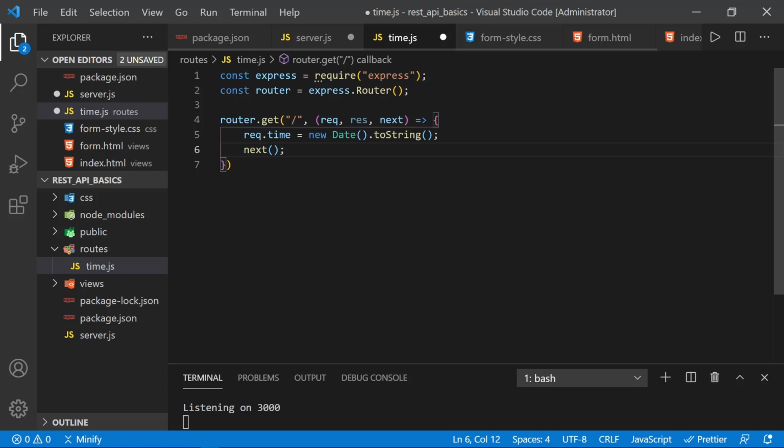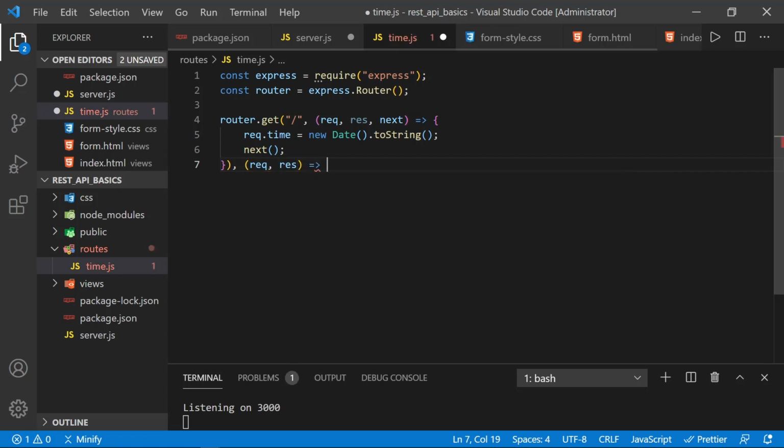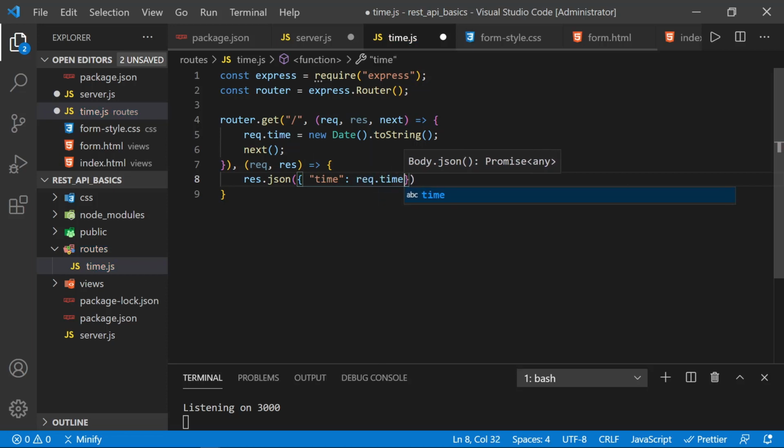And now we could set a second route that looks just like this. However, you can also chain these functions with a comma and then have another request, response, and here's the function, and we'll say response.json that provides the time, and then we'll put in the request time that we defined before, and we should be able to save this now.